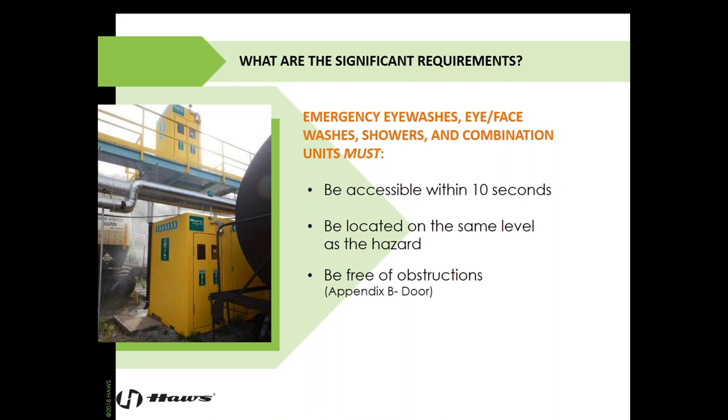the emergency equipment safely. Okay, there's an exception to this, Appendix B, where a door is allowed into emergency equipment. Now, that door has to meet certain specifications. It has to be non-locking, first and foremost. It has to have a push bar or panic bar operated door, so it can't have a handle. It has to open in the direction of the emergency equipment, and the hazard must be non-corrosive. That's sometimes something we can't get away from, and we have to provide equipment like the one you see in the photo. But as long as it all meets those requirements, we're allowed to have a door.